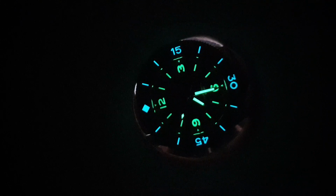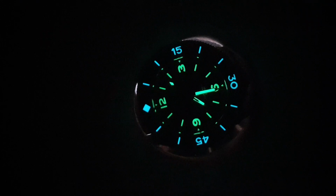It is quite a pretty Lume, and one thing to know, if you look around the edge just between the bezel insert and the actual dial, where you've got these small dashes that go across, that's due to the refraction from the crystal, and I think that does give it quite a pleasant look.